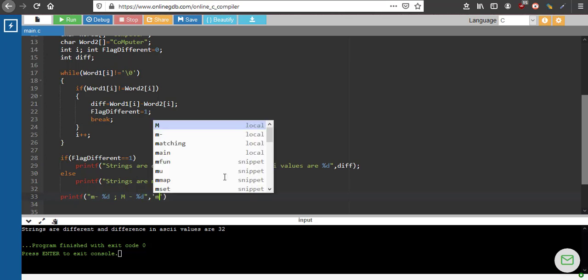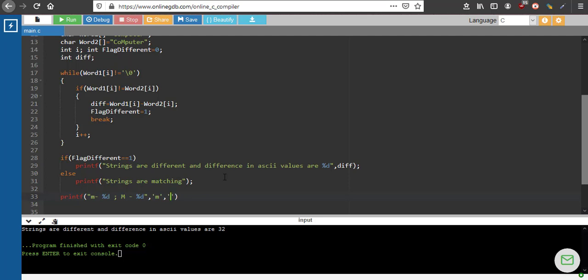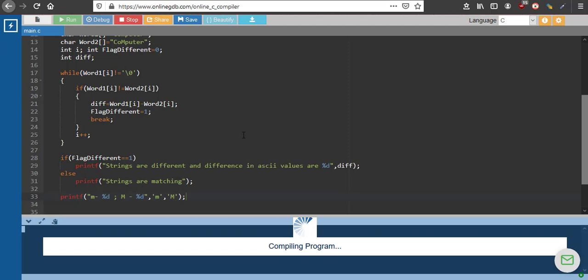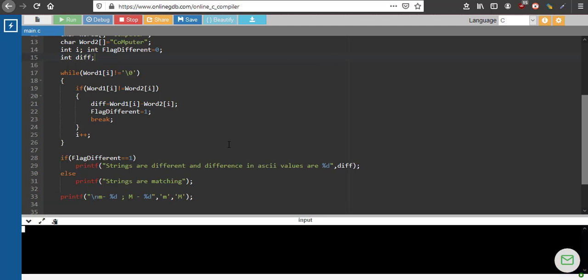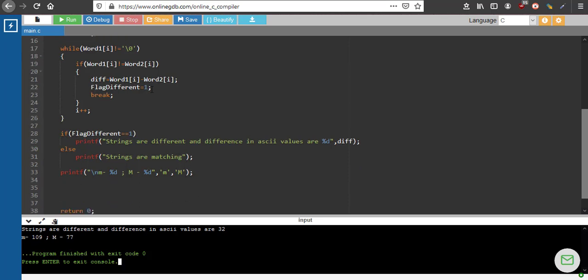First we check the ASCII of m, then the ASCII of capital M. I'll put a line here. So 109 minus 77 is 32. Since I have written %d, the ASCII values are shown here. This works fine. So why did I come up with this ASCII? We will know now.